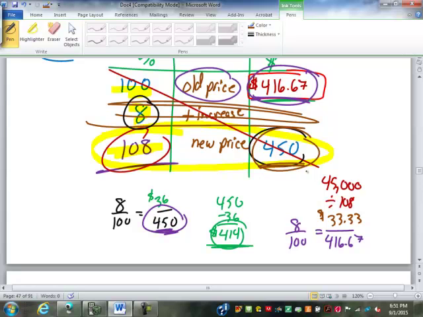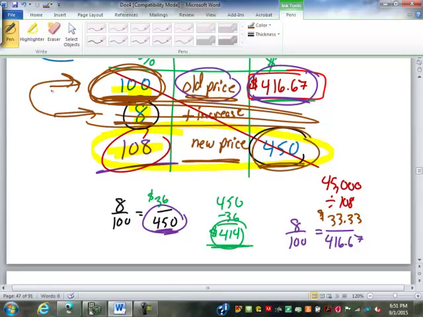So in the percent problems, you have to be very careful to make sure you know what the percent represents and what it is based off of. That is why I'm stressing finding what this 100% represents in each problem. It represents the old price, not the new price. And whatever that 100% represents is what this percent is based off of. So since 100% is the old price, the 8% is based off the old price. So we cannot use the 8% with the new price.